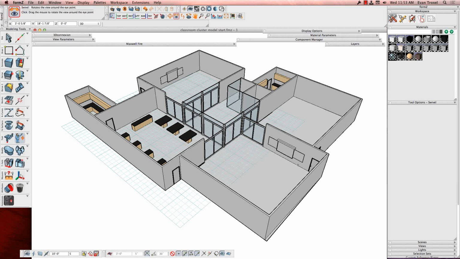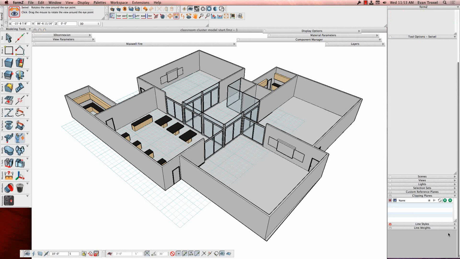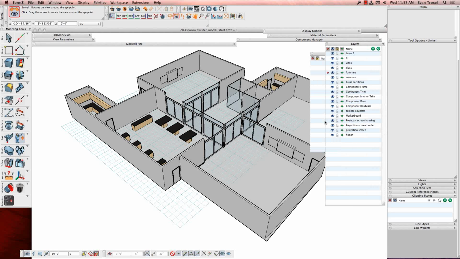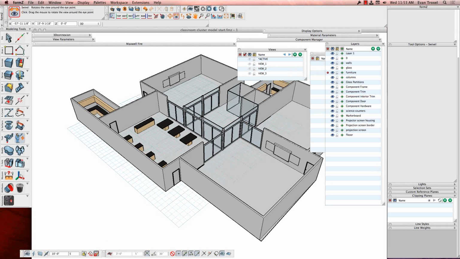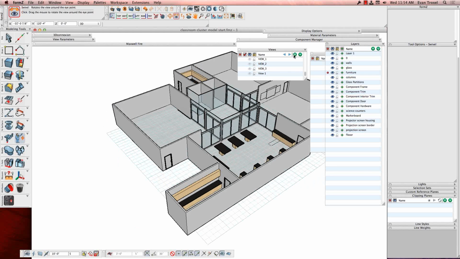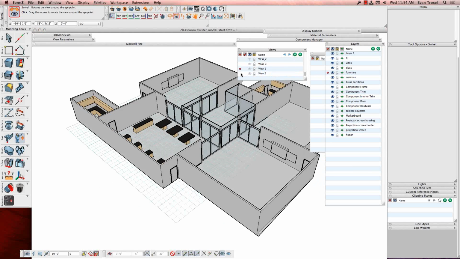Okay. So there's a palette called Scenes, which I didn't get to, but I would have liked to. The Scenes palette is kind of like SketchUp Scenes, where I can control visibility of objects with layers. But let me back up. There's actually a palette called Views. So let's say I really like this view. I can add it in. And let's say I like this view, and I can add this view in. And so now I can switch back and forth between these two views.